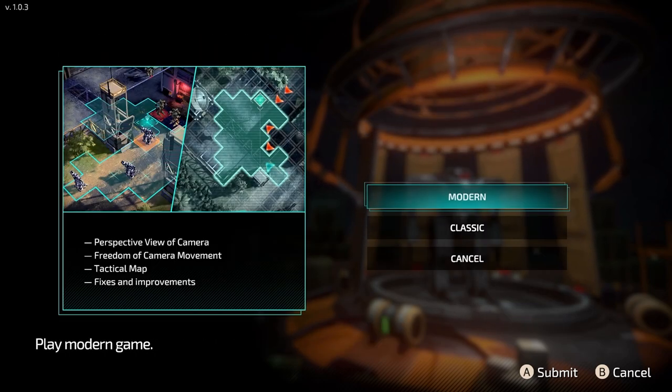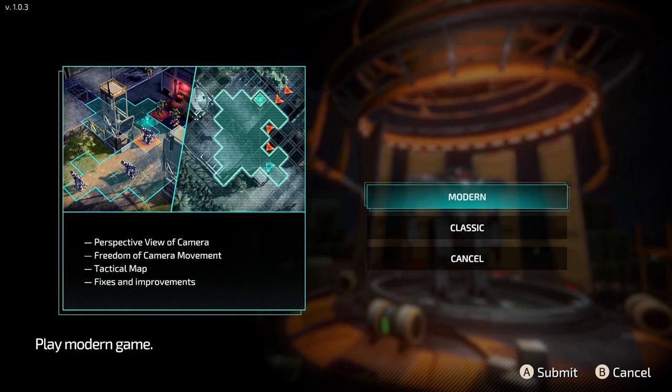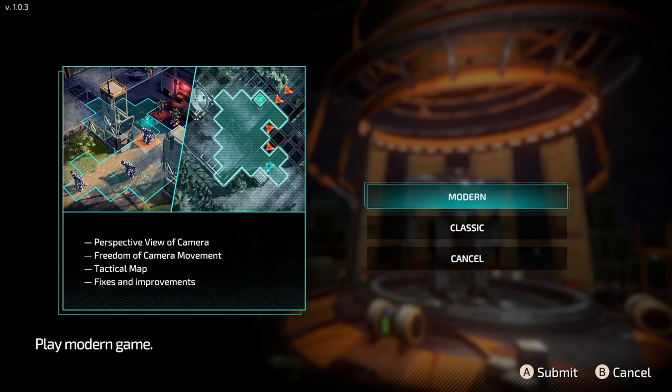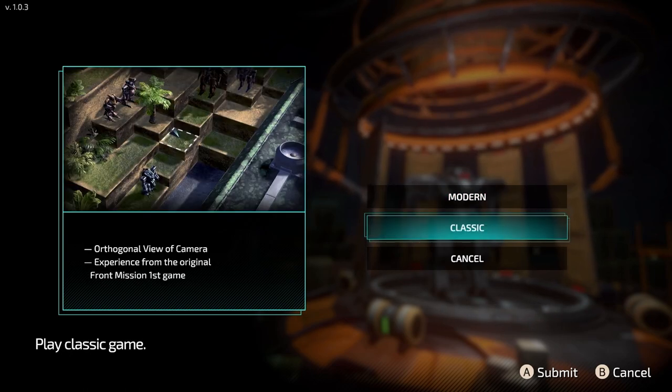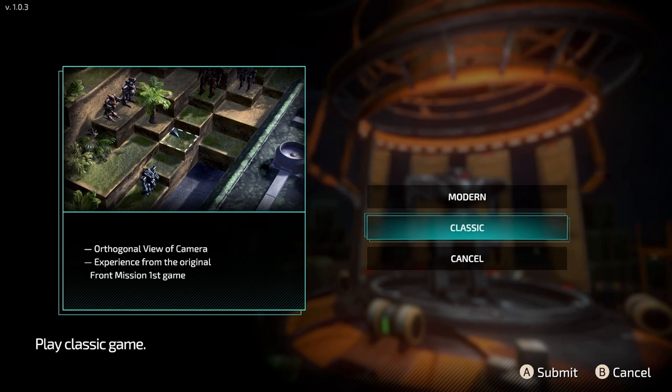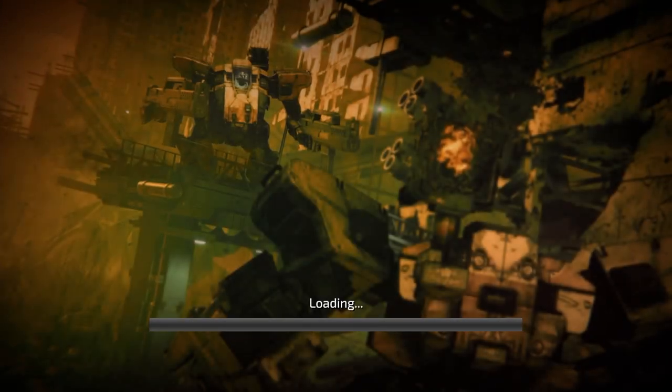Anyway, let's go. We're going to go for modern controls because it allows us to move the camera. It gives us a really cool battle map that we can look at, which is interesting. And it has fixes and improvements. I don't know what that means, but there you go. Or if we go classic, we can have the standard camera view experience from the original Front Mission First game. Yeah, modern, sure.